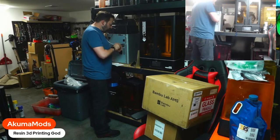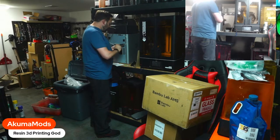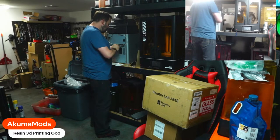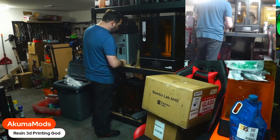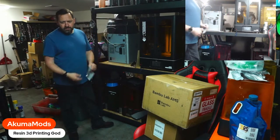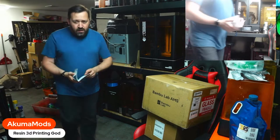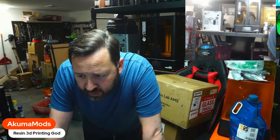I will say they really thought of literally everything when building this printer to make it as easy as possible. I do enjoy that very, very much. Because after building printers over and over again, a couple hundred printers at least. Shoot, I used to have a print farm of 50 Ender 3s, so putting those things together, I'm done. Can't wait to hear the noise.